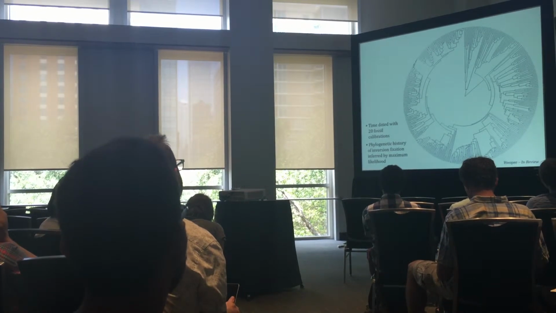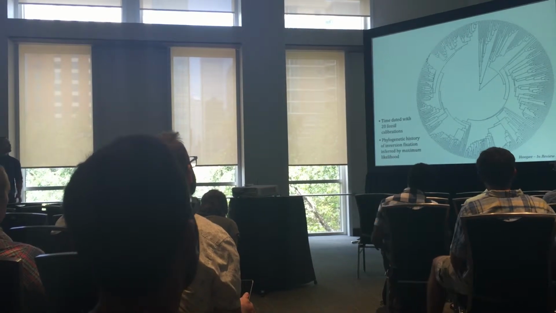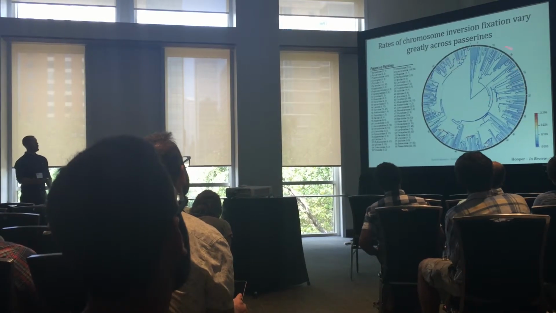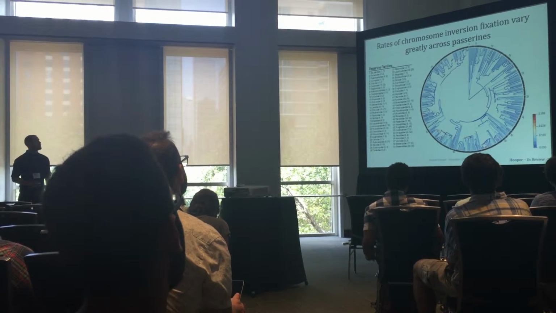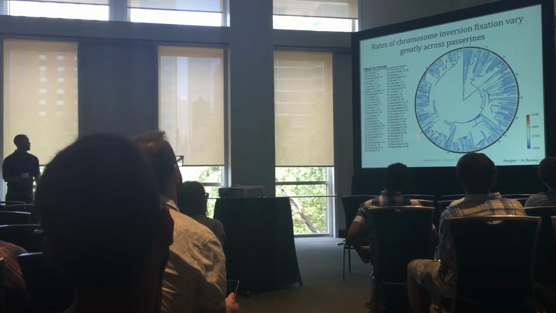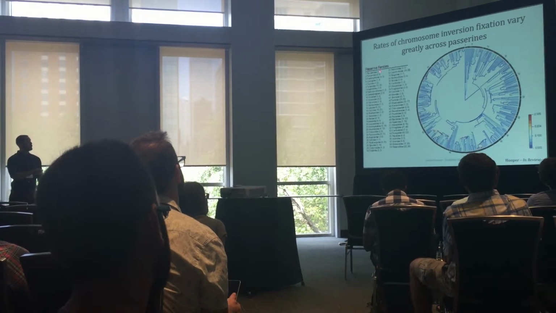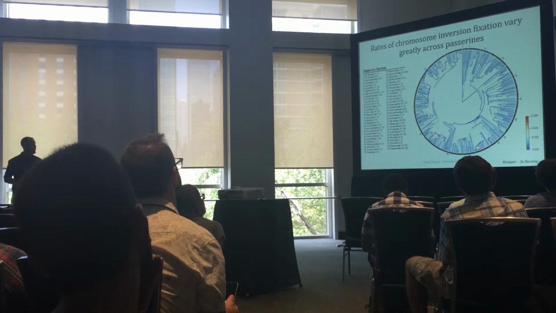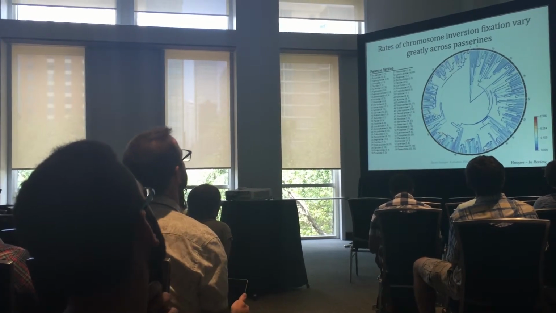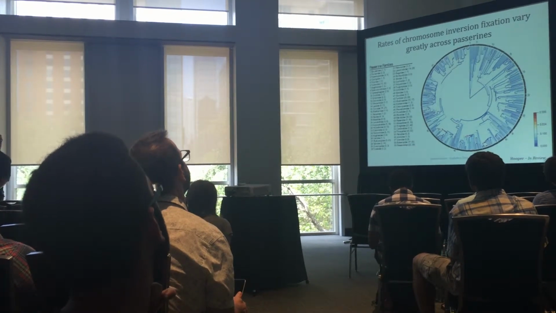So, estimating ancestral centromere position across all nodes to infer on which branches inversions have fixed. When this is done, sorry, it's a little gnarly, this is the tree with branches color-coded by rate of inversion fixation. On the left-hand side here are the 59 passerine families that are represented. Within the brackets, we've got the number of species within those families and the number of inversions that have occurred within each of those families. What should hopefully impress upon you is there's an extreme amount of rate heterogeneity of inversion fixation within the passerines, and this is what I want to help explain.